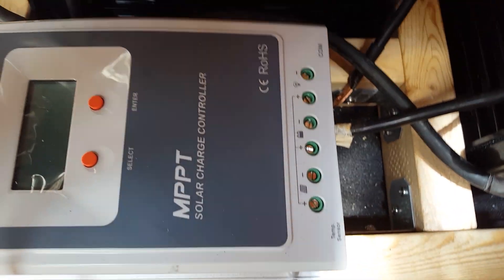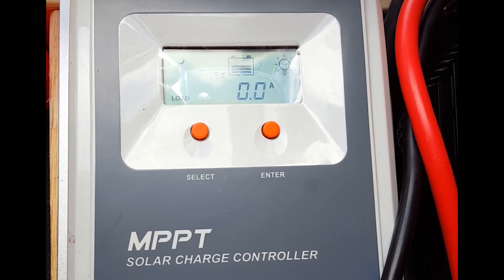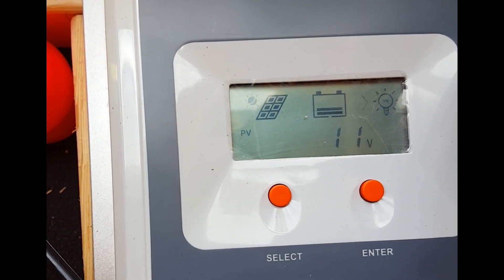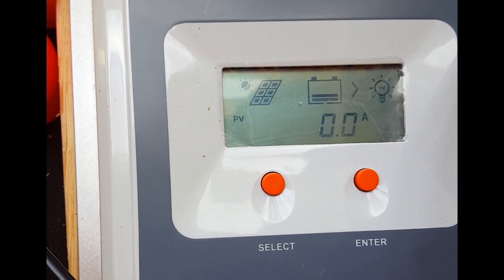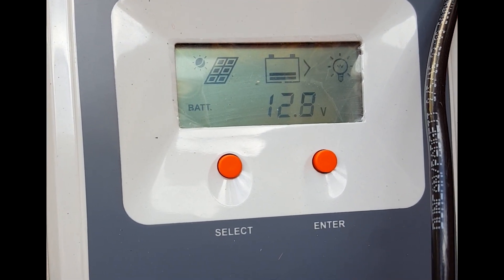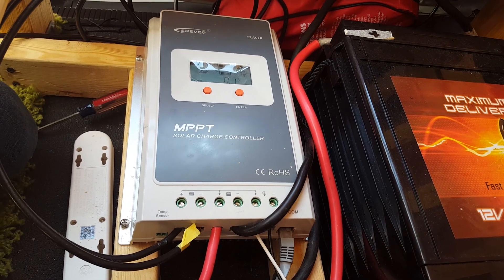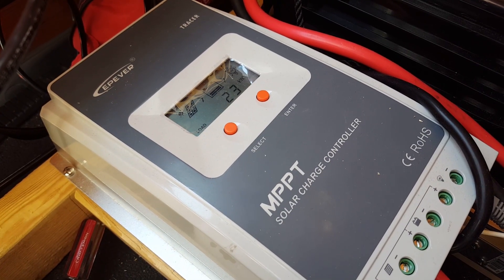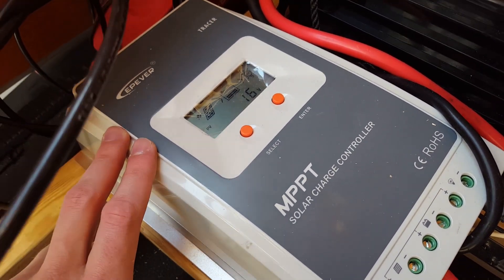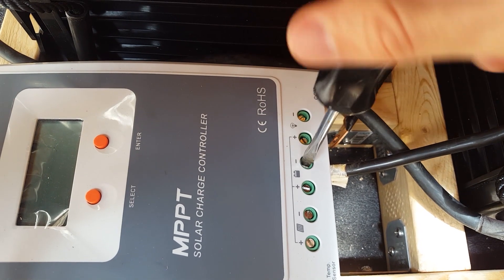For me, I have four solar panels, each producing 100 watts, so that's 400 watts total. System voltage is determined by your batteries. If you have 12-volt deep cycle batteries, it's a 12-volt system. If you have two connected in parallel like I did, it's still 12 volts. If you connect them in series, you add the voltages together and it becomes a 24 or 48-volt system. I recommend keeping things simple with a 12-volt system. So: 100 times 4 is 400 watts, divided by 12 volts, equals 33.3 repeating amps. I'll put the calculations in the video description. The max I've seen a PWM controller go up to is 30 amps, so the closest one to my needs is the 40-amp MPPT charger — but you also have to account for temperature changes, since in cold weather the voltage actually gets higher.